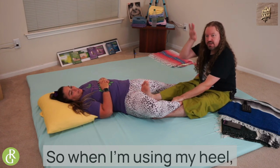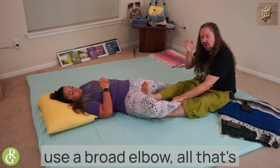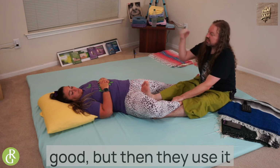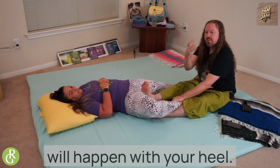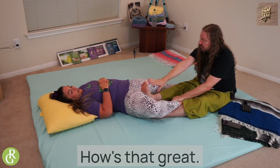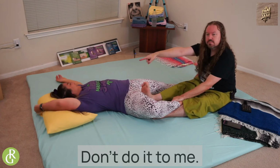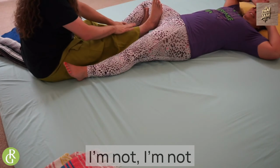So when I'm using my heel, just like an elbow, guys, you know how somebody can use a broad elbow? Oh, that's good. But then they use that pointy elbow, and you're like, hey, hey, hey. The same thing will happen with your heel. Is it a broad heel? This is broad. How's that? Great. Now, how's the sharp? Don't do it to me. See? I don't want it. I'm not going to do it.